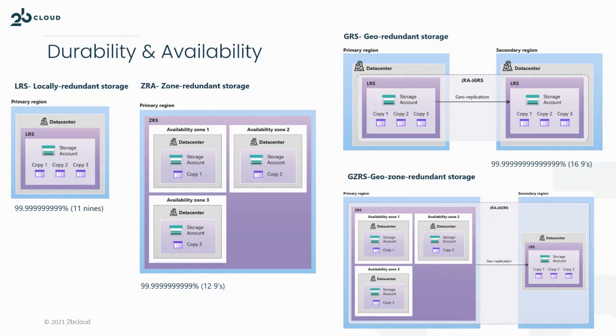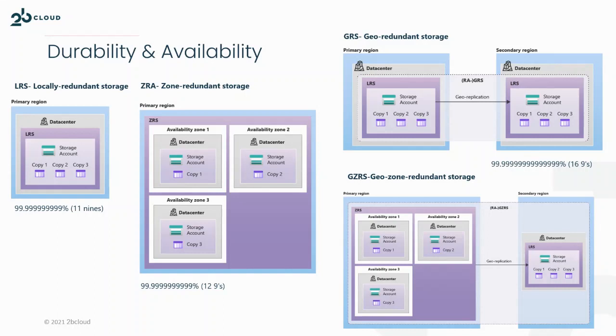And this is going to be redundant within the same data center. The other one, for example, is zone redundant storage, which basically does the same, but now it will create a single copy of the file, but still 3 times with each one of the data centers within the same region. And this one will increase your durability to 12 nines.